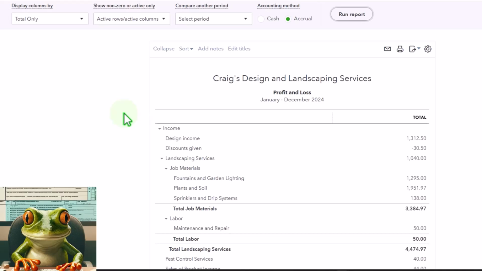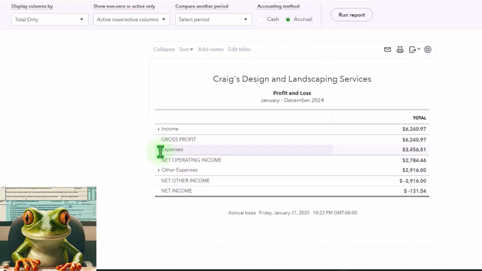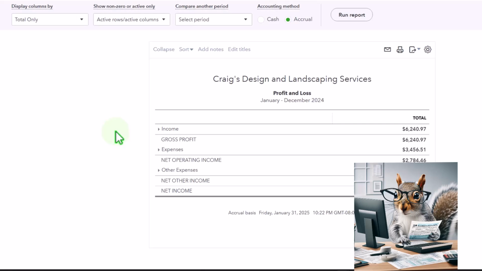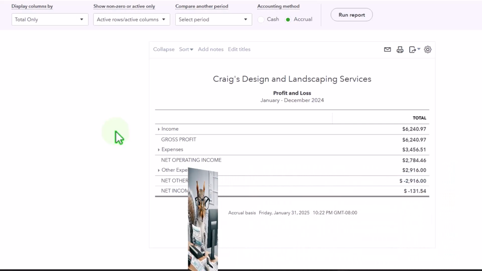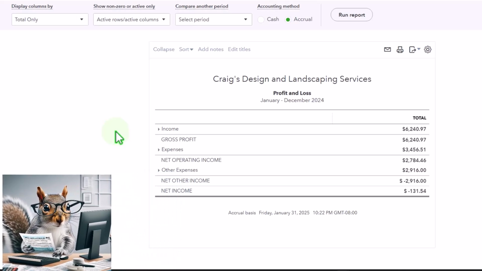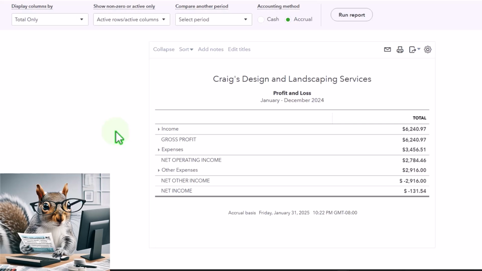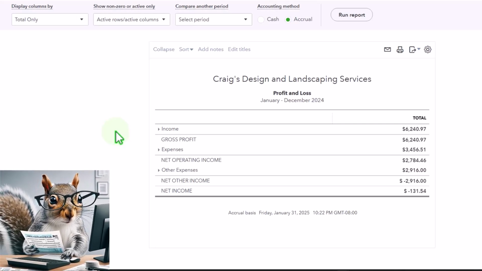So the next thing to note is, if I look at the major accounts on the income statement, we have income and expense. That's mainly the two types of accounts. You might note that the double entry accounting system, when expressed not with debits and credits but with an accounting equation, is assets equal liabilities plus equity. And there are no assets, liabilities, or equity on this income statement. So how in the world is it part of the double entry accounting system?